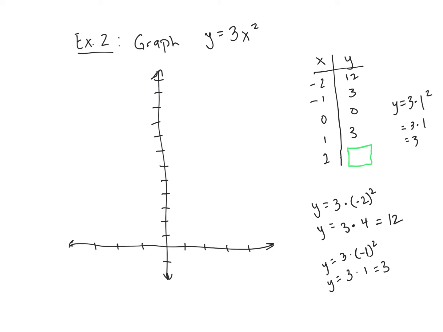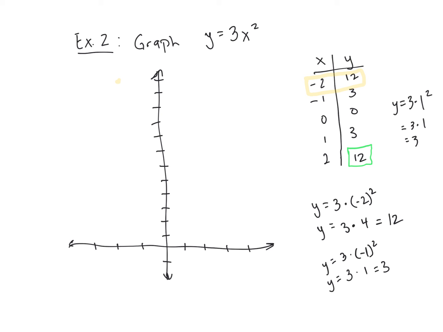Yeah, hopefully you got 12 again for that one. And that kind of sets up our table of values here. So all these problems have 2 steps. The first is to evaluate the functions to find the table of values, and the second is to plot the points. So the first point is -2 and 12, so 2 spaces to the left, 12 spaces up is going to put us all the way up. I counted this graph out ahead of time to make sure it was 12 spaces up.